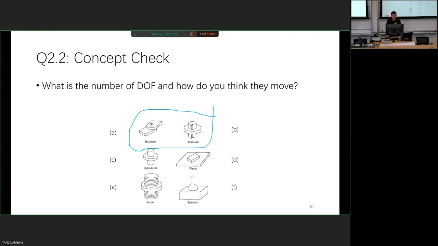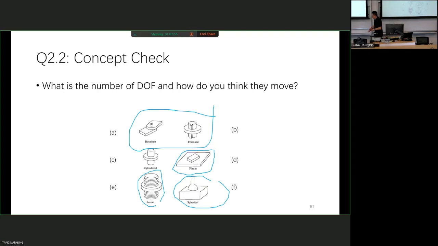So how many degrees of freedom do you think this is? Anyone want to shout out the answer for the planar joint? You can translate in 2 directions, X and Y, and you can rotate about the Z direction. So it is 3 degrees of freedom. Like your mouse, you can move it in the XY direction and you can turn it by theta. But of course, because the mouse is just a point, you're only interested in X and Y. Let's go to spherical first. With spherical, you can rotate about X, Y, and Z, but you cannot translate anywhere, just like your shoulder joint. I can rotate it in XYZ directions, but I cannot translate. So that is spherical.